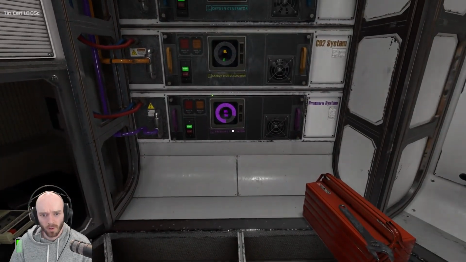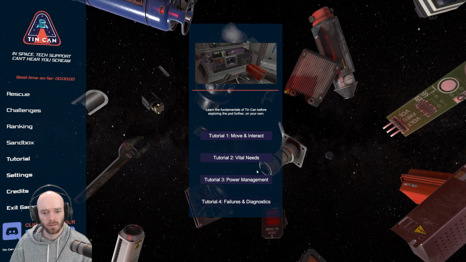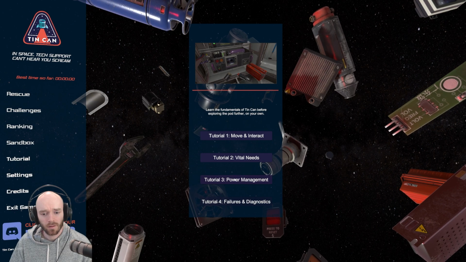So, 1 bar, 20% oxygen, lost 16, 6% carbon dioxide, any higher is bad. And temperature.